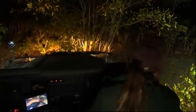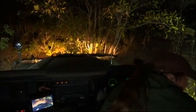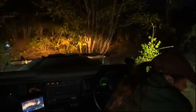All right, I know where this goes. This goes into a drainage line system. We're going to try for one last view, but unfortunately I don't think we're going to be able to stay with them for the end of the sunset safari. It's just that little bit tricky. Oh, they're moving so fast.